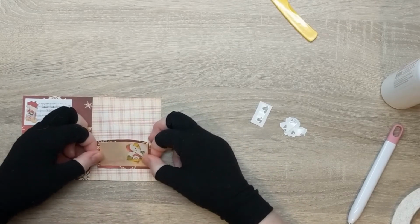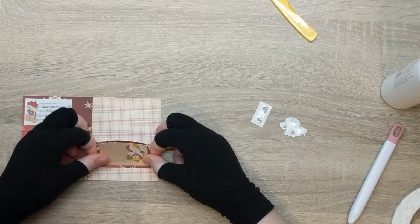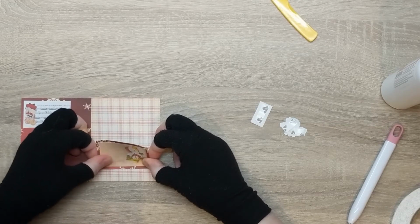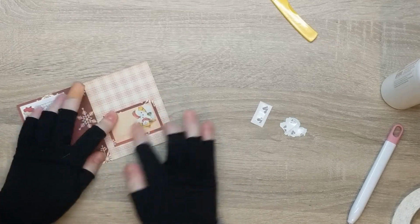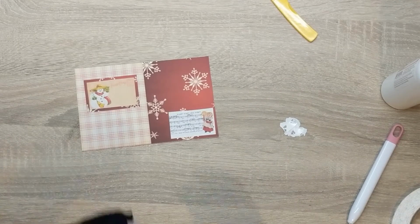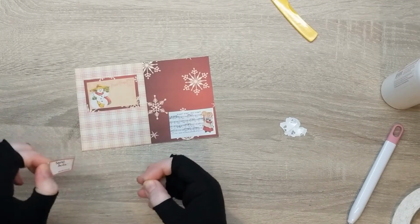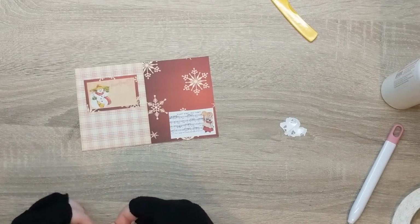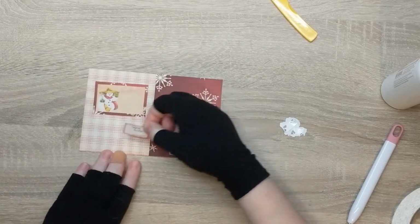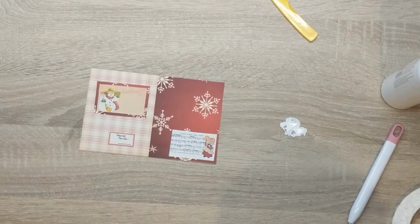I really enjoy seeing everyone's take on different stamp sets or die sets, and I love seeing something that I've got, because then I'm like, oh, that's a really clever way to use that. That's a really nice way to do this. And I just, yeah, I love it. I think it's so much fun seeing everybody's, all over the world's, different styles of craft and paper craft and card making, and it's just beautiful and I love it. It's absolutely incredible and I love being a part of it.